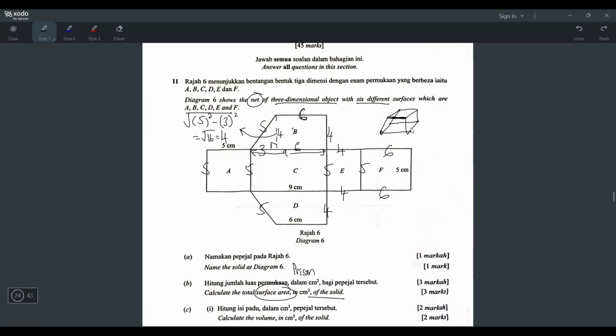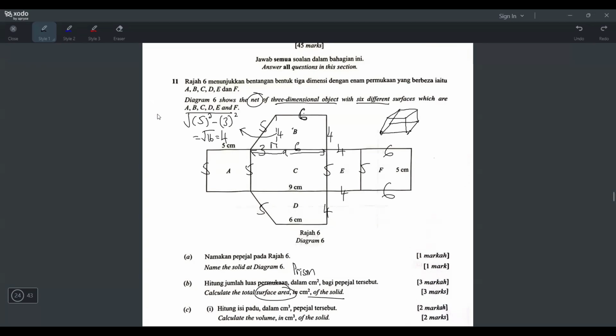Yeah. Okay, when you open it up, this F surface is actually the top surface. So ends up, this line will merge with this line. You agree, right? Look at this trapezium. Of course, when you open it up, this surface will be the atas punya. But when you fold it up, this line will merge with this line. That is why I write 6. Understand? Because this will merge with this, if you fold it up. I hope you can imagine it yourself.